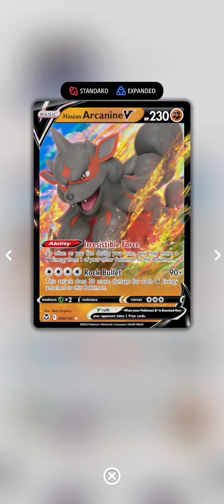I think sometimes when you try to add too many counters, it really hurts you at some point, because you're going to have some bad draws. The more your deck focuses on setting up and doing its job, the more success that deck has. But it's also sometimes good to always have a contingency card, so it's a double-edged sword. But anyways, this is the Arcanine.